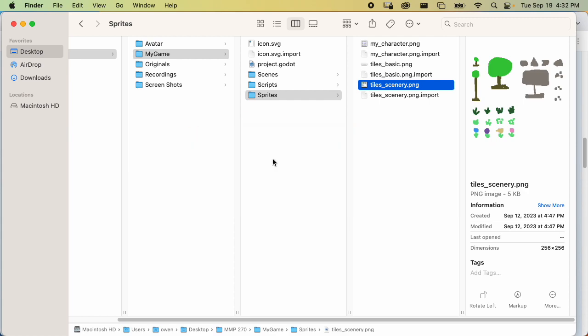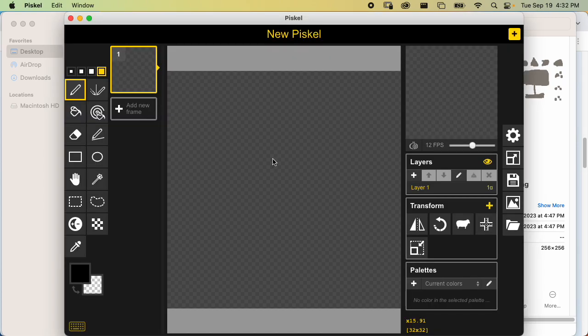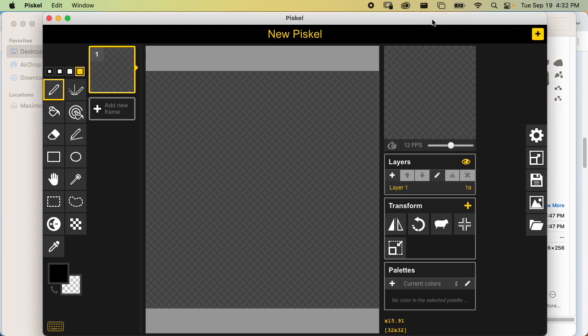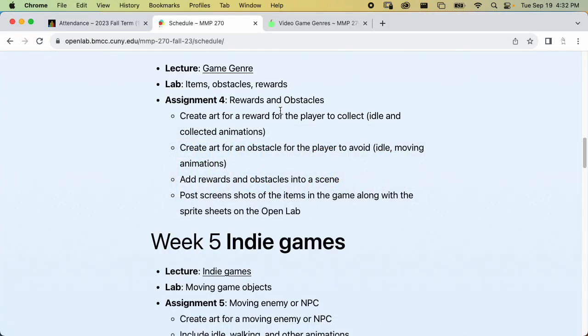So let's see. I'm going to open up Pascal. And basically, we want to do something similar with our character where we're just going to have two different animations, really. For the reward, for something that we're going to collect, we need some type of idle animation where it's just sitting there. But if it's moving or doing something, it'll indicate to us that it's not part of the scenery. It's something that we can actually interact with. So we want to be able to do that, and there's different ways to do that. And then once we collect the object, we want some animation to trigger to kind of indicate to us that we collected it.